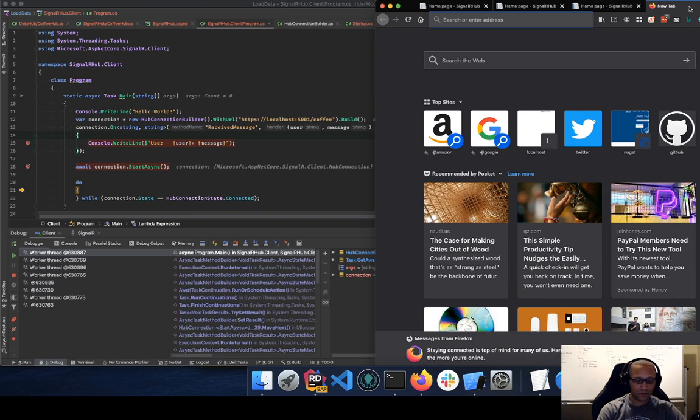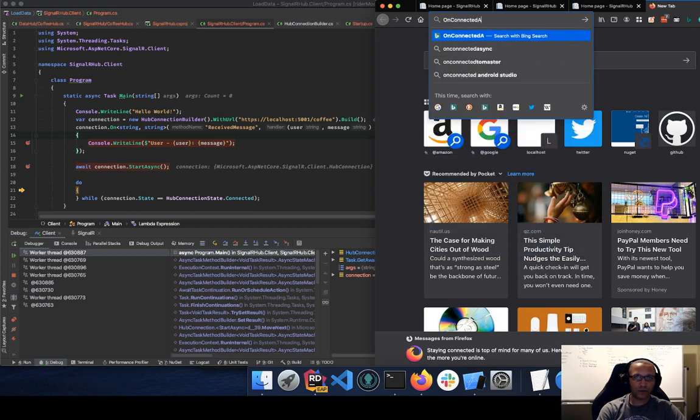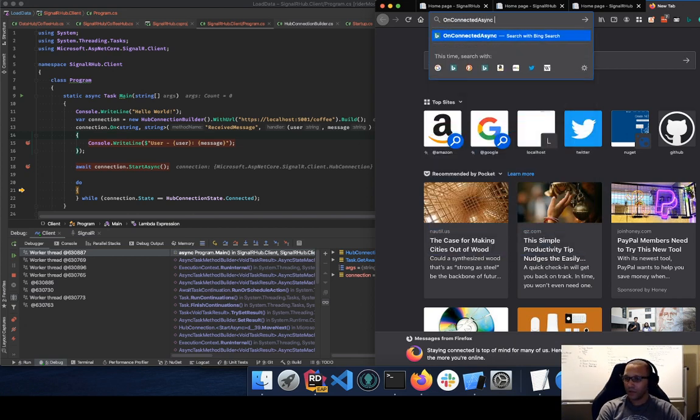Let's look at this. On connected async, not object. That's not going to tell me anything. That's like the most generic stuff.